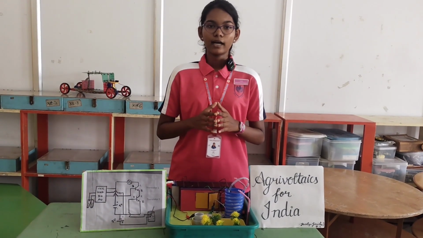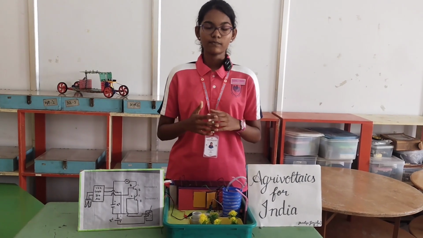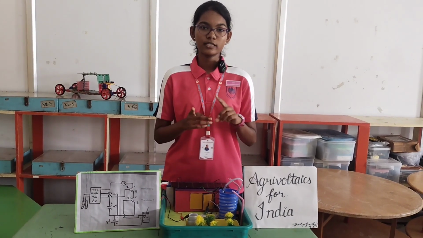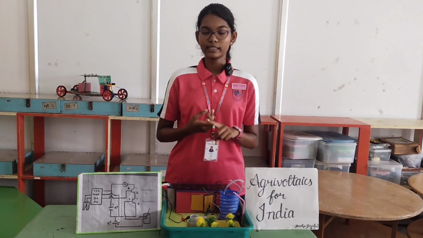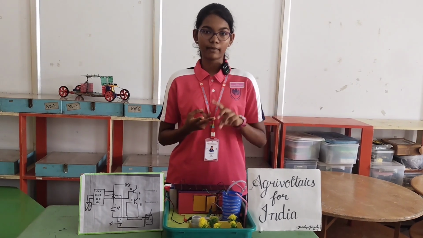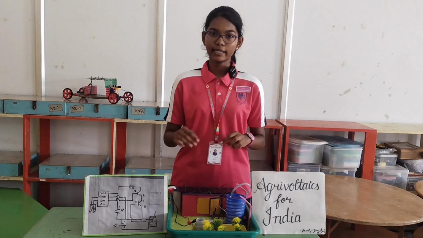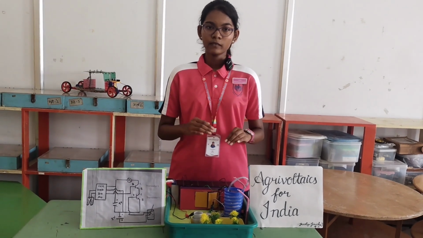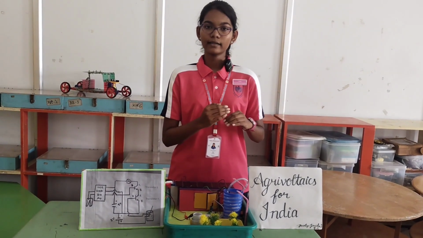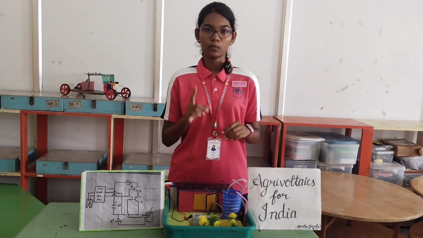In logic gates, transistors act as switches. Switches have 2 positions, on and off. On is represented by 1 and off is represented by 0. So in this model, the first transistor is for checking the water level in the tank. If there is enough water in the tank, then the first transistor will show 1.